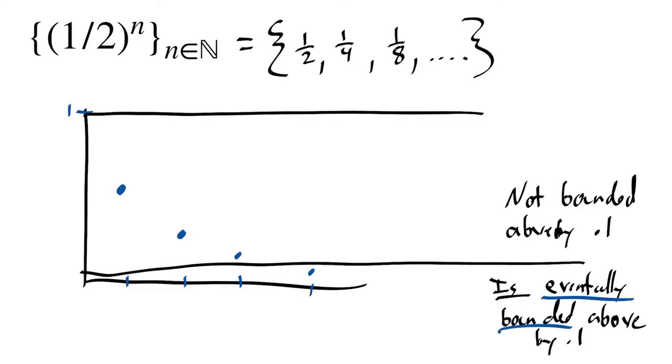So what are we talking about when we talk about this eventually bounded piece? Again, this is part of what I want you to sort out, but I hope it's a little intuitive. You can see that the reason why this one wasn't bounded is because of just a few of the initial starting points. This first, second, and third dot threw it off. But if we threw those dots out, then the rest of it would work. So you might say it's not bounded above by 0.1, but if I use just this part of the graph, it is bounded above by 0.1. So that's what we're going to call eventually bounded above.